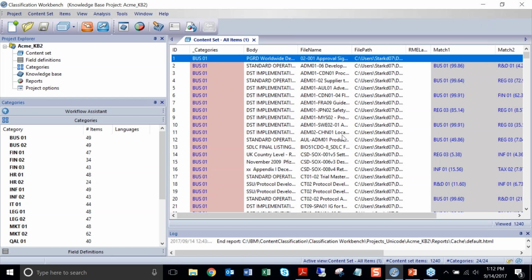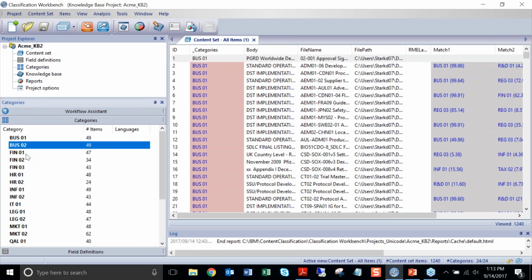This is where we come to train the classification engine to recognize your content. So we take those representative samples that you provide, those 40 to 50 per category, and we import them in here associated with the category. You can see down the left-hand side, in this case, I'm classifying against a retention schedule. You can see the number of items I have for each category. These are the number of representative samples. There's a couple of categories here where I'm a little short in the number of samples, but it's a work in progress.